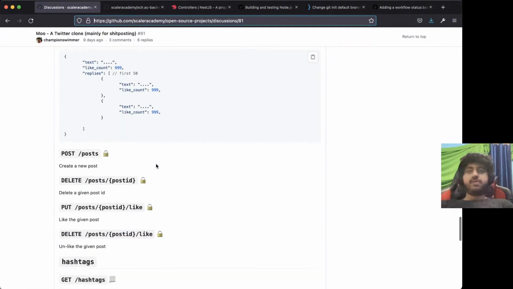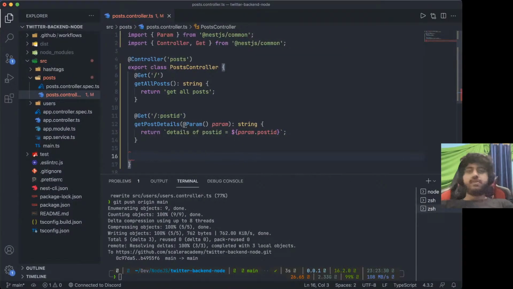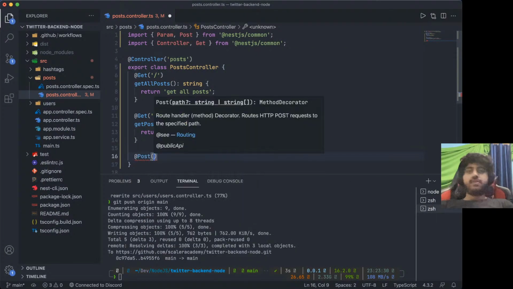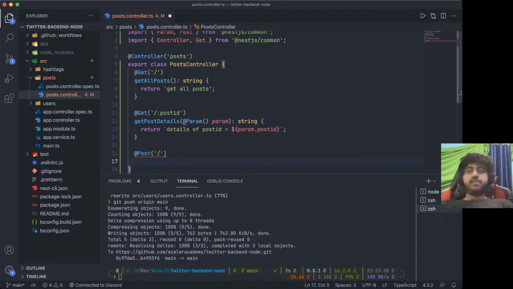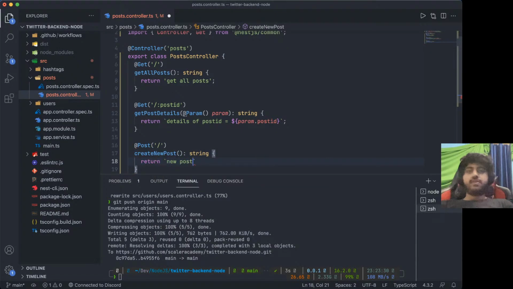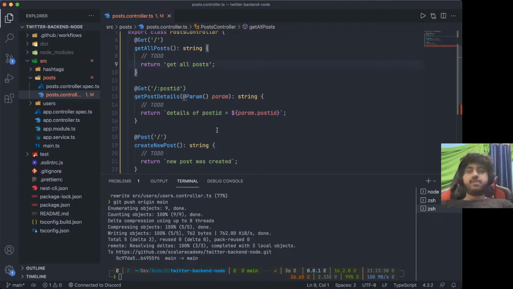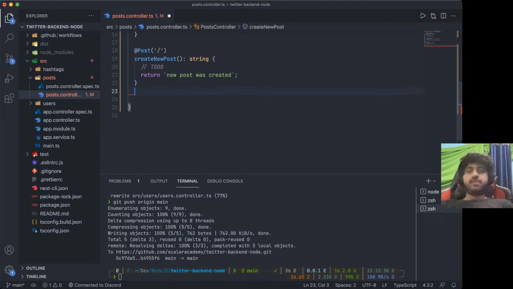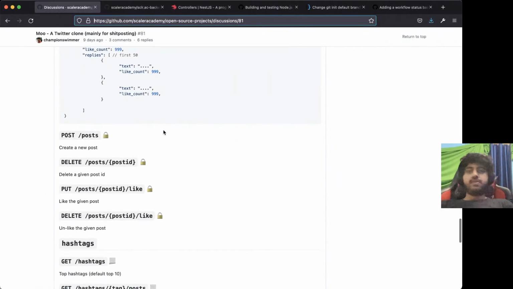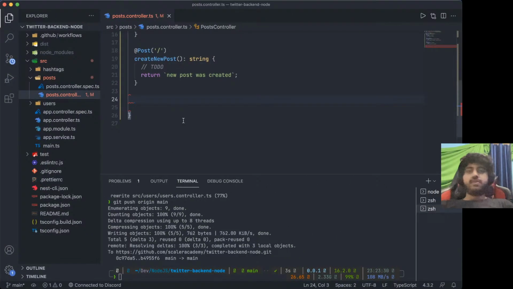Then this is to create a new post, so we need a post endpoint to create a new post. This is to delete a given post.